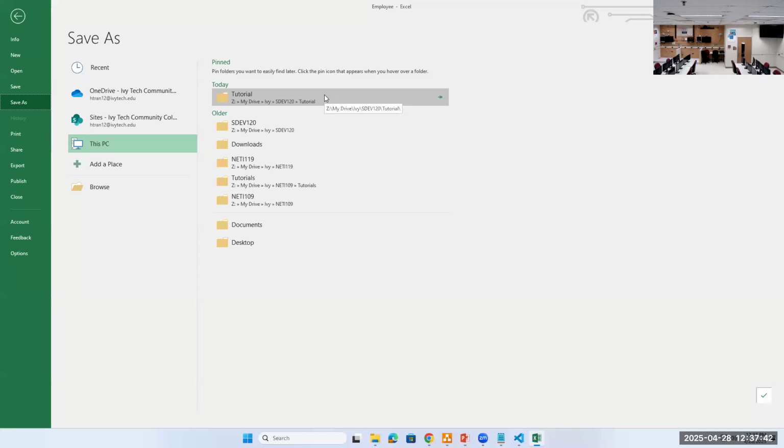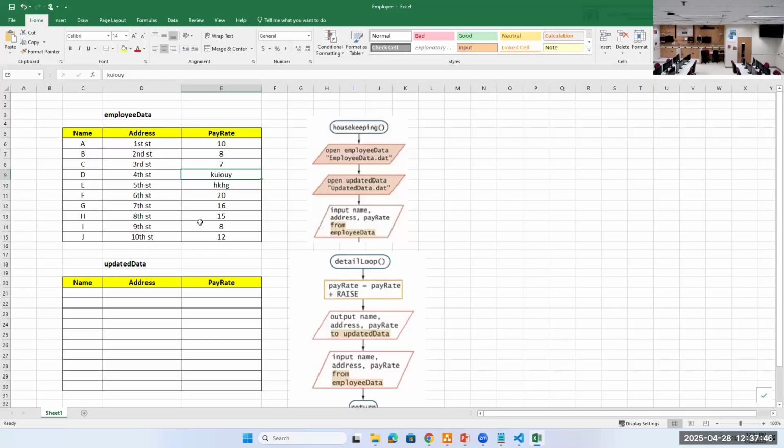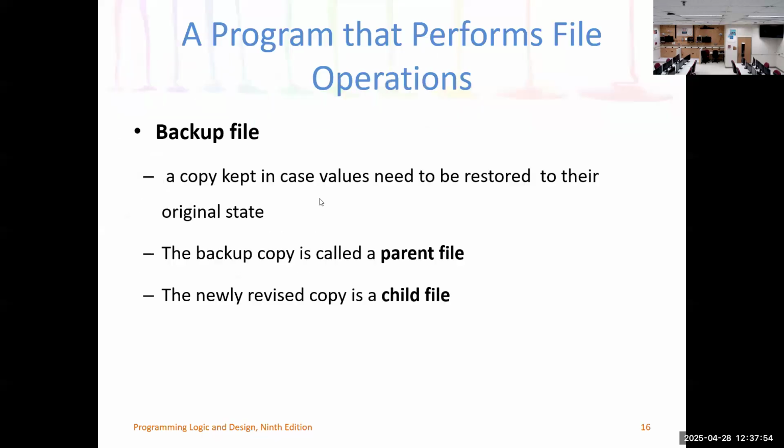Basically, when you work with the backup file, you keep a copy in case you need to restore to the original state. The backup copy is called the parent file, and the newly revised one is called the child file.